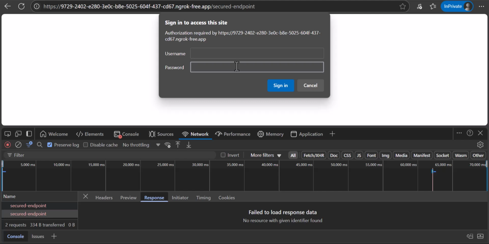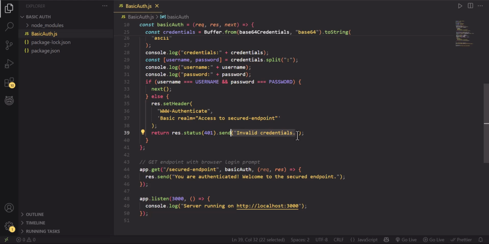So this is how the browsers work. And we have already seen with named credentials, when we implemented named credentials and went through the scenario of invalid credentials, that in the response body, in the debug logs of the response, this was being returned and shown by the Salesforce logs, right? So from named credentials, we have seen that if you enter an invalid username and password, you will get the status as 401, plus you will also get this response, invalid credentials. We already saw this in the debug logs when we executed this scenario.